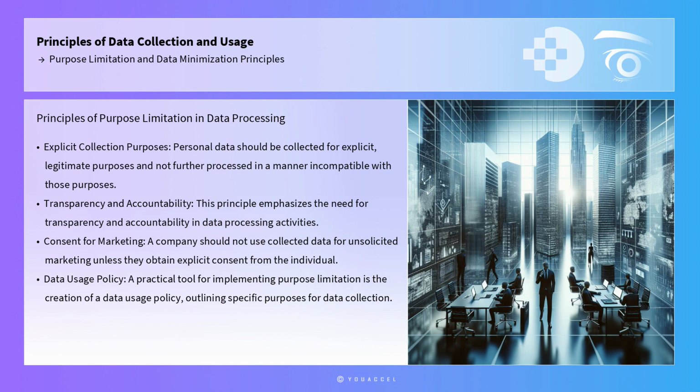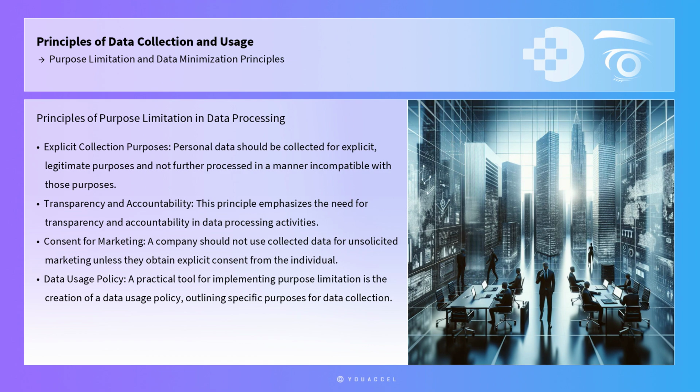Purpose limitation mandates that personal data should be collected for explicit, legitimate purposes and not further processed in a manner incompatible with those purposes. This principle emphasizes the need for transparency and accountability in data processing activities. For instance, a company collecting customer data for processing orders should not use that data for unsolicited marketing unless they obtain explicit consent from the individual.